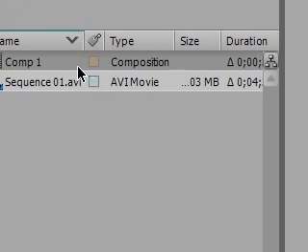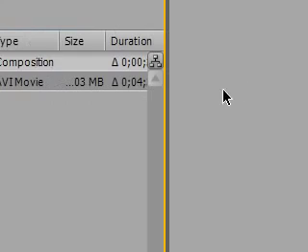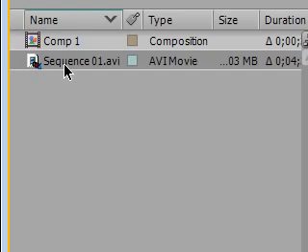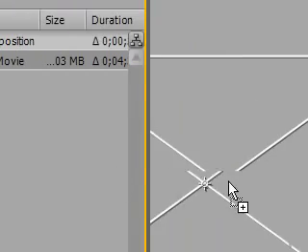And one thing I want to go over here before we get started, well, let me first tell you guys how to add footage to your composition. To add footage to your composition, open your composition panel so you got this black screen, just the background with nothing on it. Go over to whatever footage or video clip you have, hold it down, and bring it over and let it go. That's the easiest way to add footage to your composition. Just grab the footage, drag it over, and let it go.